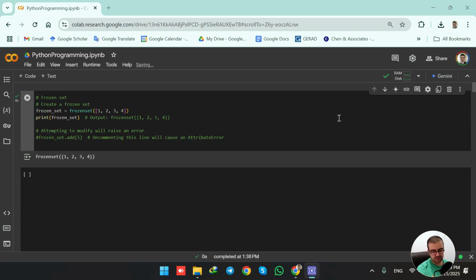In today's video, we are going to talk about frozen set. There is a function in Python that we can use to freeze the set for any purposes. For example, in the beginning of your code, you want to initialize the set and make it frozen, to make sure there will be no modification to this set throughout your program.